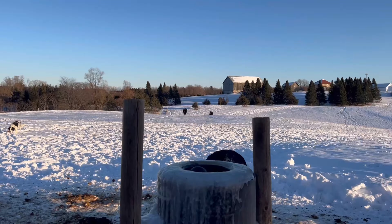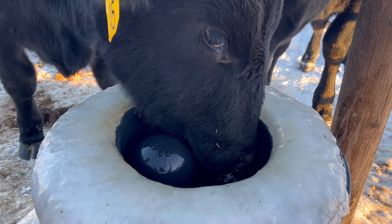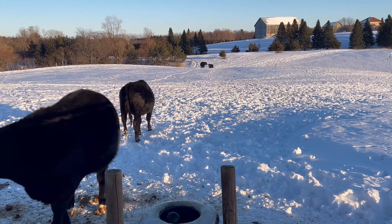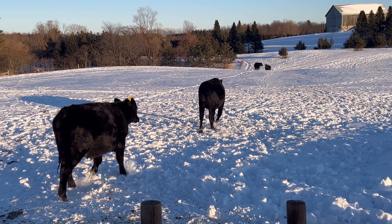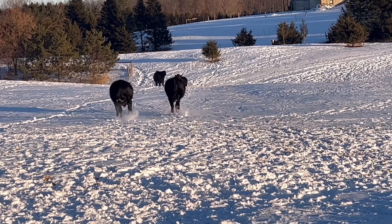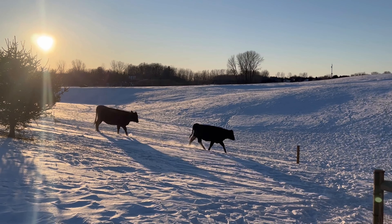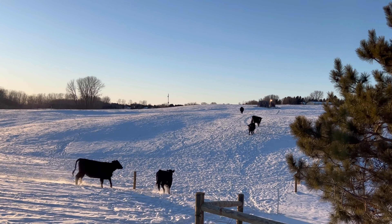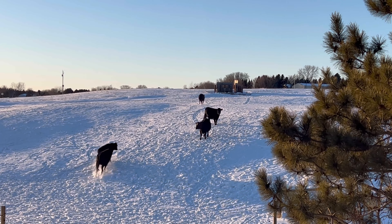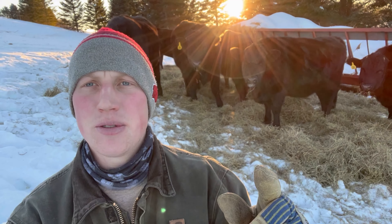After we check up on the round bales, we go make sure the winter water system's working well. As you can see, the cattle are already making their way up and sipping down the fresh clean water. After they finish drinking water and quench their thirst, it's giddy up back to the windbreak they go. If you notice, the cattle sure do like to travel in pairs — it's kind of funny to see which ones they usually hang out with together. Sun is setting. The final groups are making their way up to the winter water, and I personally believe it's good that they get that little bit of exercise — it keeps that blood pumping in their muscles and helps heat their body core temperature.